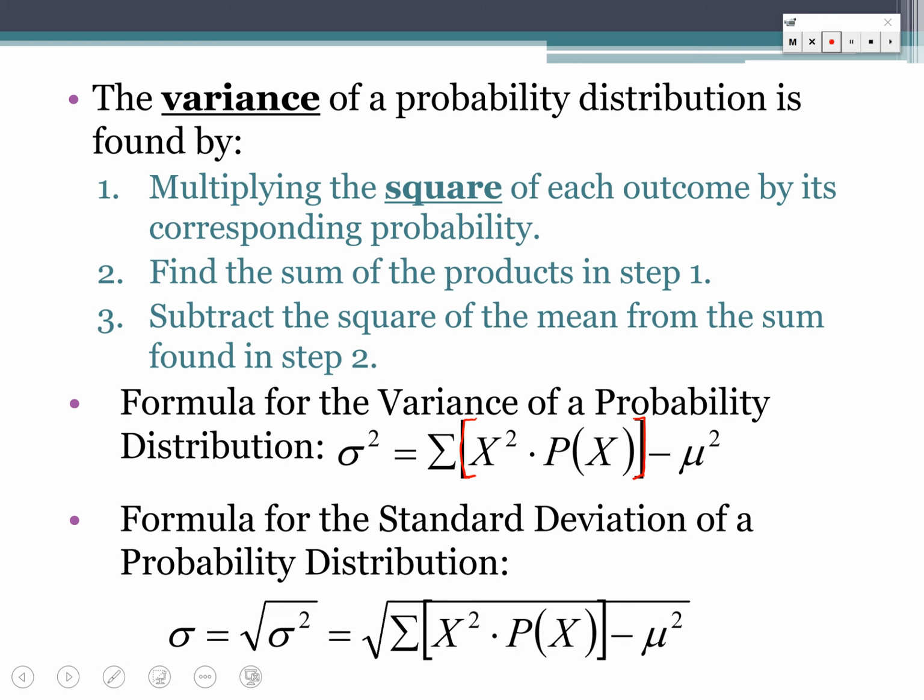Now for standard deviation, if it was me, I wouldn't rewrite the whole formula. I'd make sure I had the symbol. Now it's just our little lowercase sigma. It's no longer squared. And I would just simply write there, it's the square root of the variance. You can rewrite the whole thing if you'd like, and that's fine if you want it for your notes. But same as when we just had our data sets last unit, variance and standard deviation go hand in hand. Standard deviation is just the square root of the variance. Or variance is standard deviation squared. Either way.